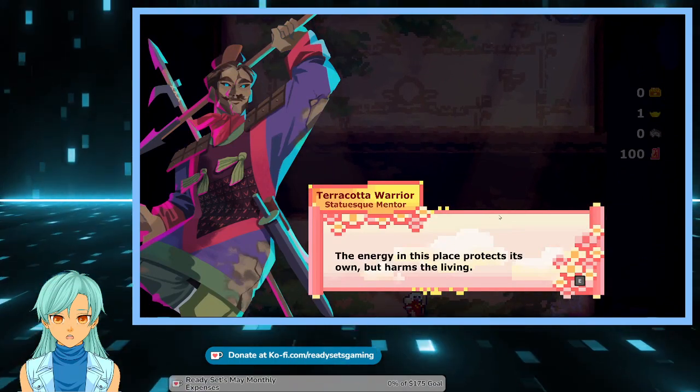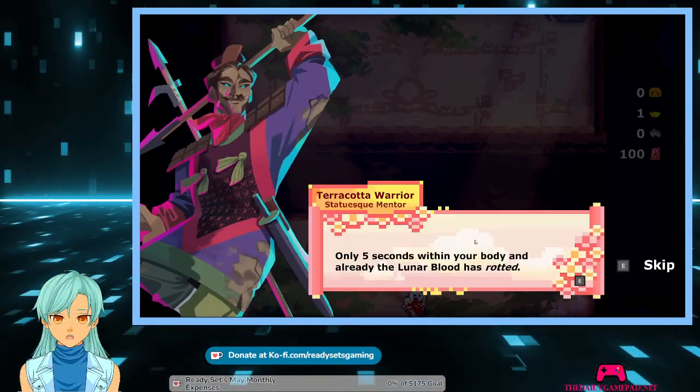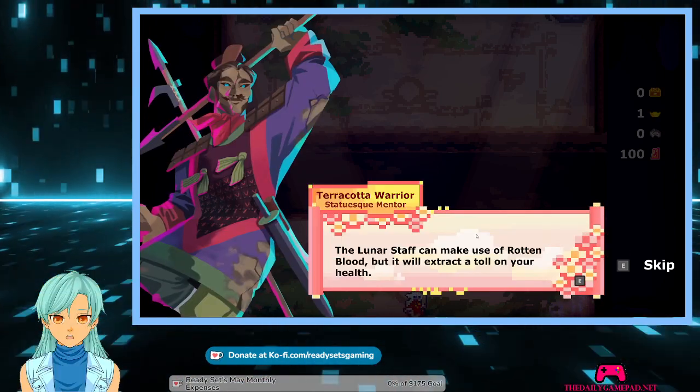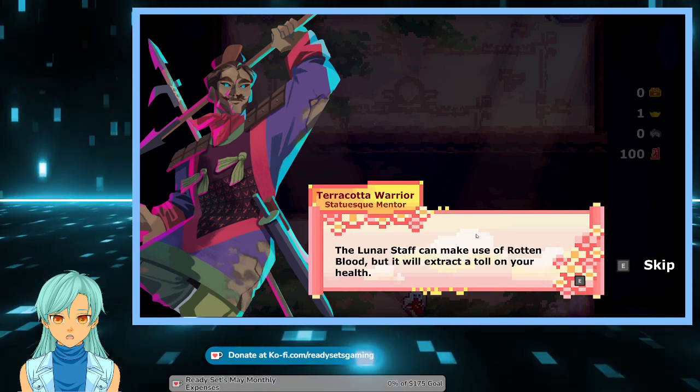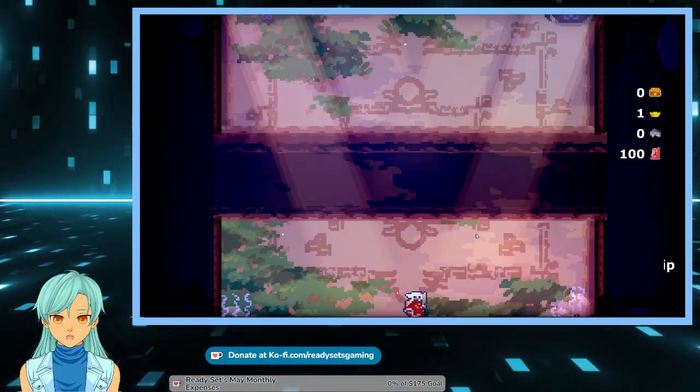Energy in this place protects its own by harming the living. Only 5 seconds within your body, and already the lunar blood has rotted. The lunar staff can make use of rotten blood, but it will extract the toll of your health. A grenade is only useful when it is thrown quickly.